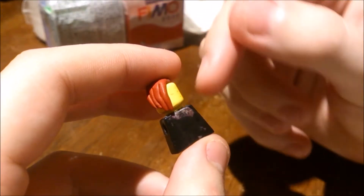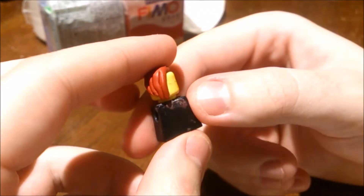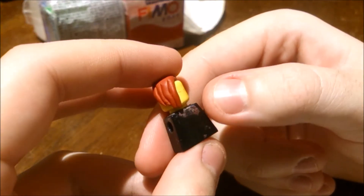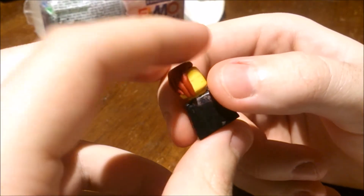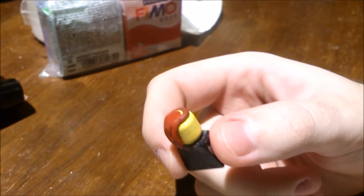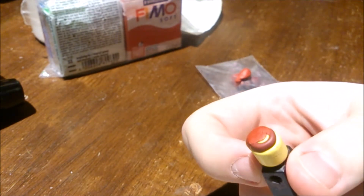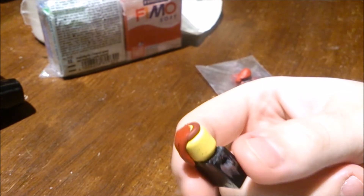Since Todoroki has two different colors of hair, I wouldn't normally sculpt one side first. Usually I do the entire back first when it's the same color, but right now I'm trying something different — this is kind of a special tutorial. The basic order is: I always start with the back, then the sides, then the bangs, and lastly any extras like a ponytail. Always do the extras last.